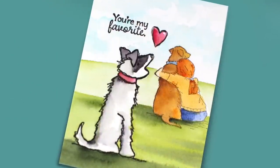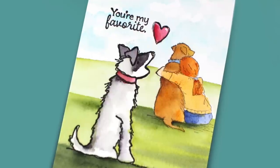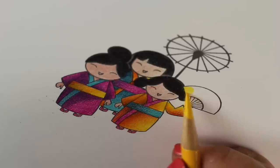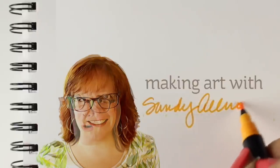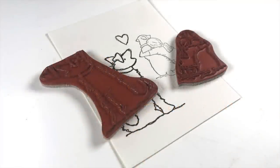Well, this is my sweet little Vienna's birthday, so today she and her brother Giallo are going to be on a card. With these two stamps from Impression Obsession, I thought I'd show you how to do a card that looks like there's something close in the foreground and something more distant.